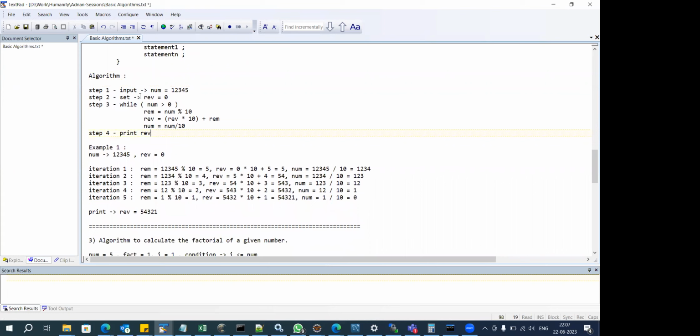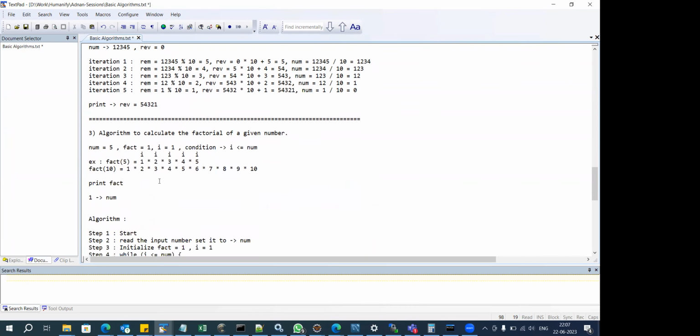At the end, I'll share this text file itself with you guys in the group, so that this will be saved. Anytime you can go back and check this file. We'll refer to this when we execute programs. For each algorithm we are writing here, we'll write a program and execute that also. So we'll refer to this text file itself.